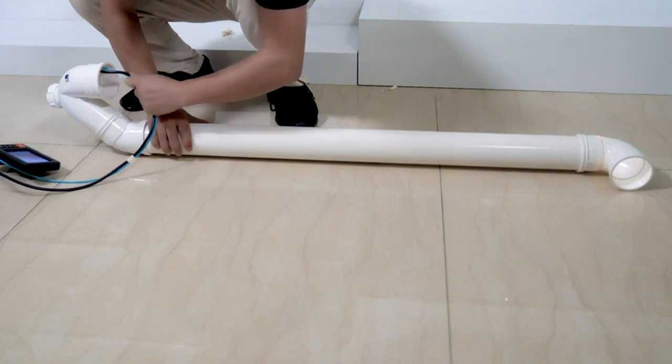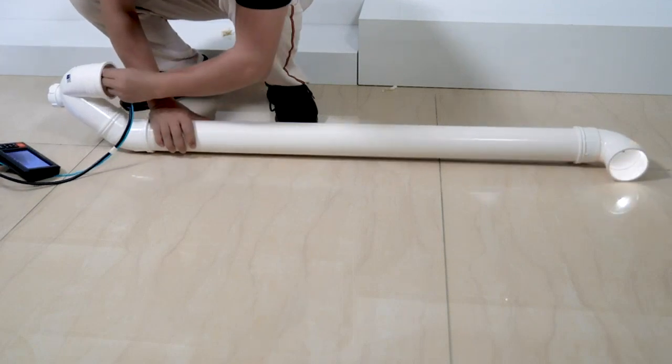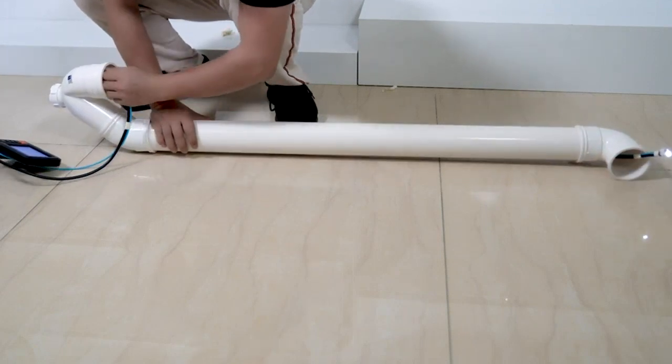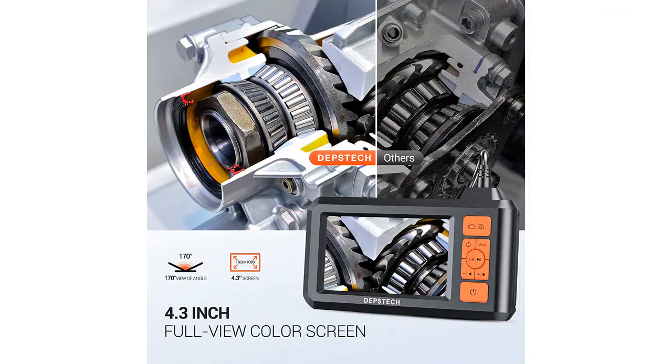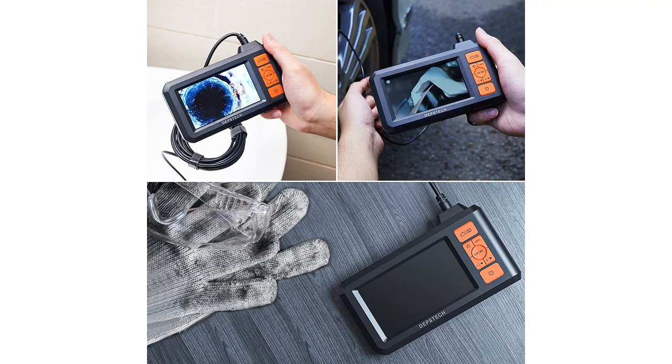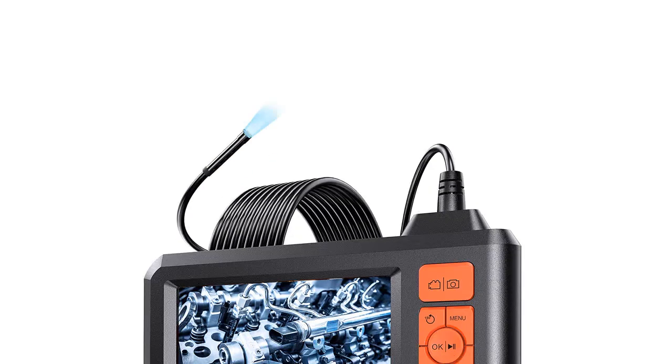Another bonus was the included 32GB SD card and tools. This made it easy to save and analyze my work after inspections were completed. Overall, I highly recommend the DEPSTECH Industrial Endoscope to anyone in need of a reliable and high-quality inspection camera. It has exceeded my expectations and has become an essential tool in my work.